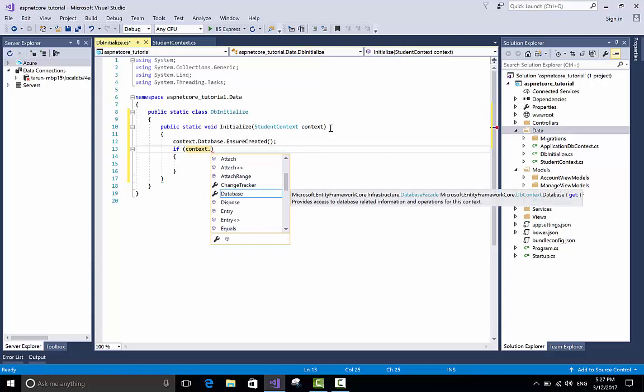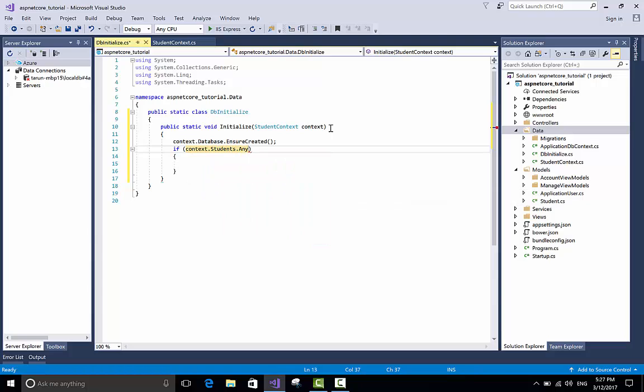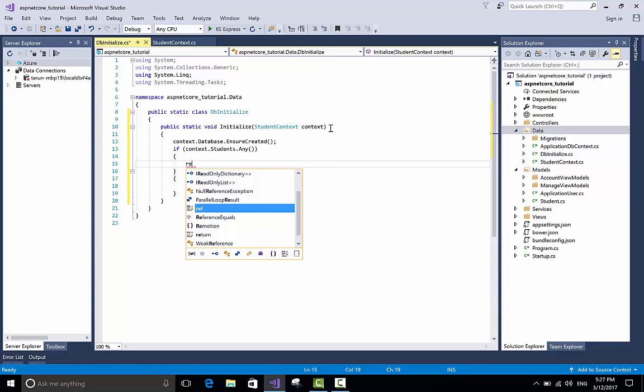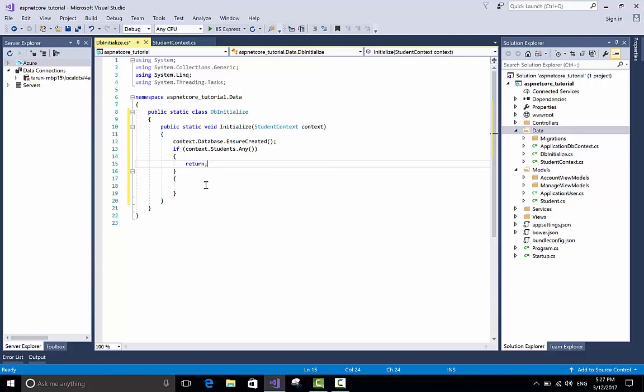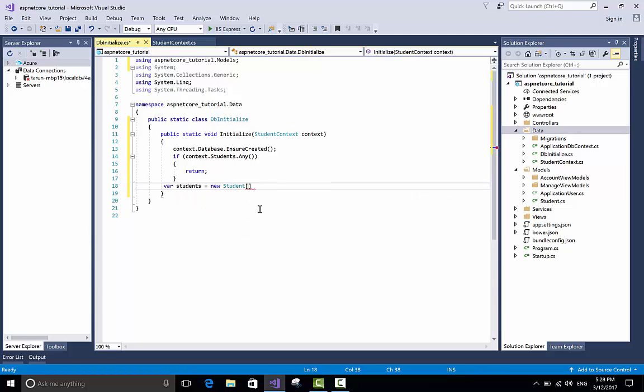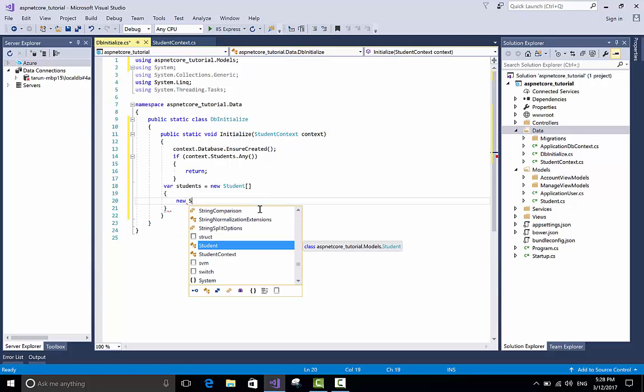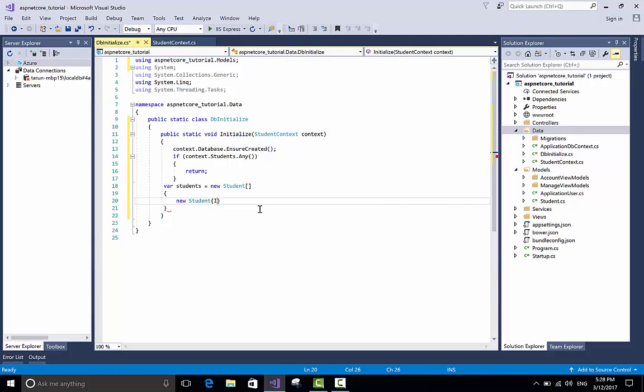Check whether the context is null or not. If context.Students.Any, then simply return. Now you can also use a list instead of an array, but an array is better than a list.